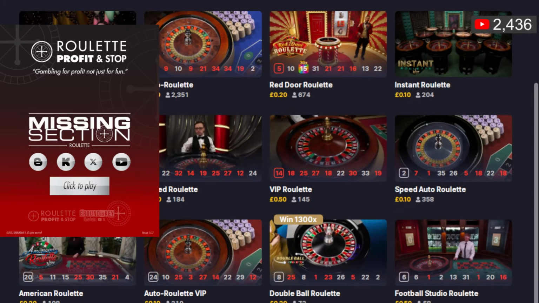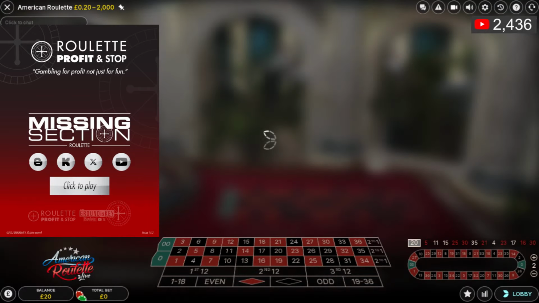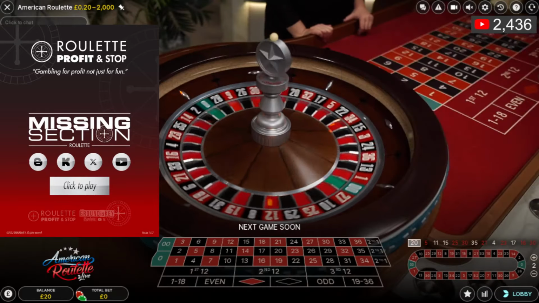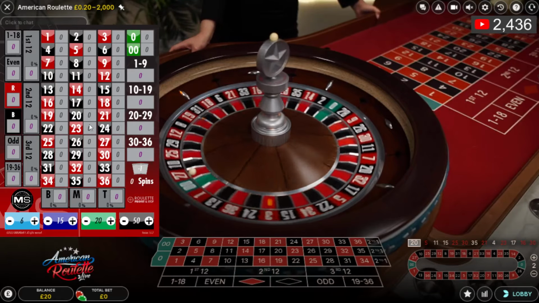What have we got? I'm going to play the American. Oh, I can't play the American. Oh, can I? Yeah, I can. Let's play that. So, give this a blasting. See how this one plays and operates. So, 20p stakes on this one, I think, minimum. So, input the history, because I've got a double zero there, you see.